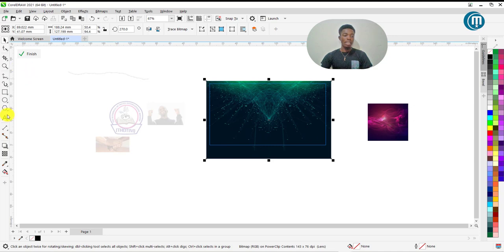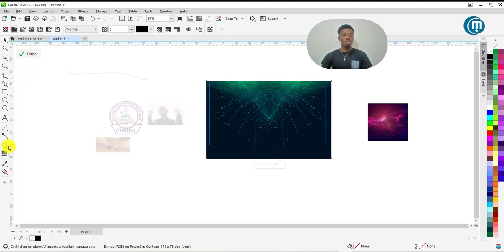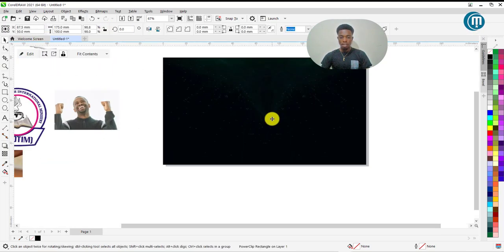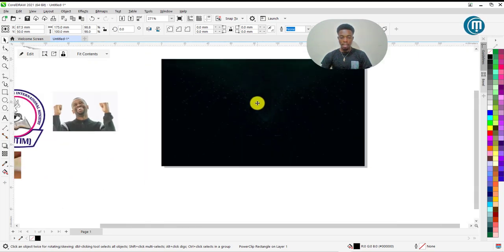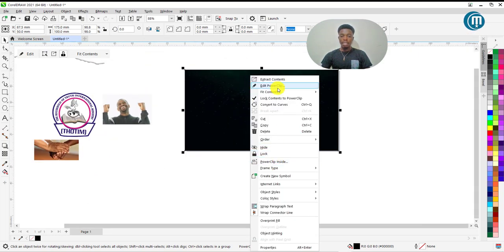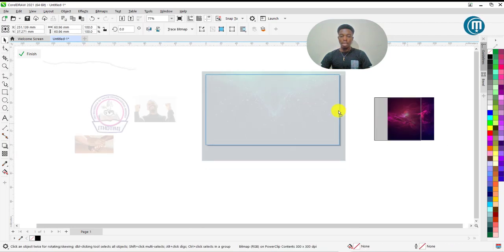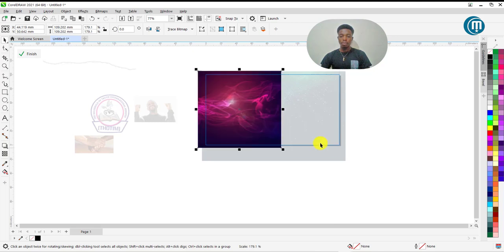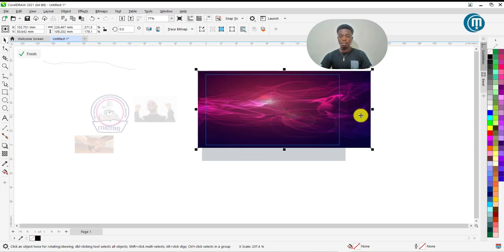I can actually use the transparency tool, by clicking on the transparency tool, so I can reduce the opacity. Then we can increase this to 80. All right, this is what I have. Finish it. Then you can see something at the background. So let's edit again. We put in the second background. We stretch as well. It's a background. All right, we stretch.